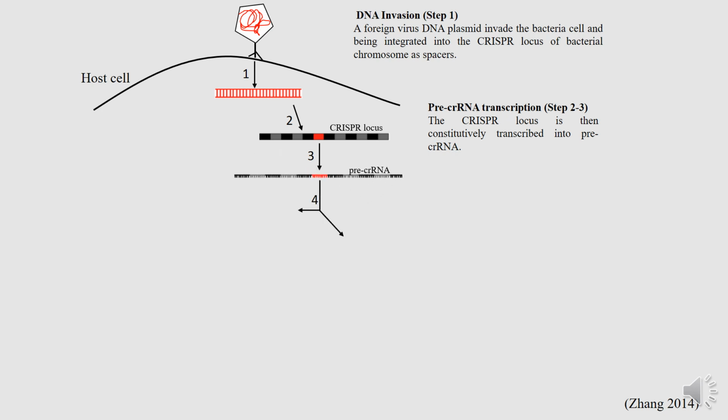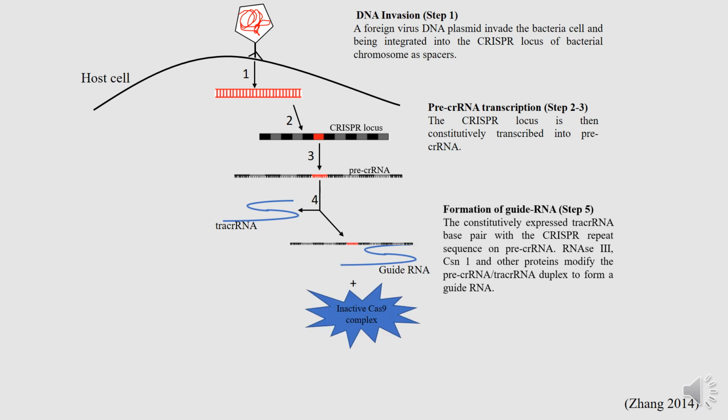The constitutively expressed tracrRNA will base pair with a CRISPR repeat sequence on pre-crRNA. RNase III, Csn1, and other proteins will modify the pre-crRNA and tracrRNA duplex to form a guide RNA. The guide RNA binds to Cas9, an endonuclease that cuts DNA, and forms a complex. The guide RNA Cas9 complex will then be activated.